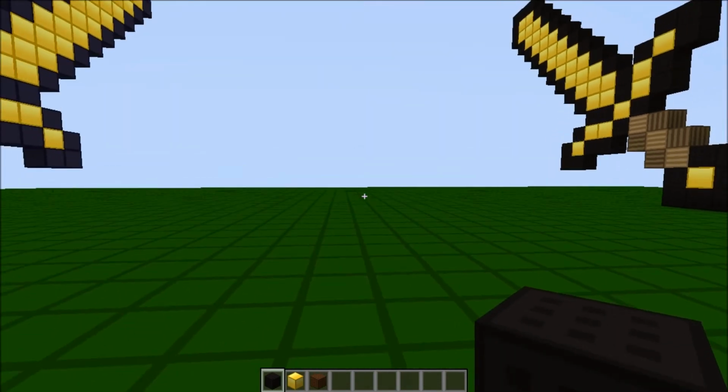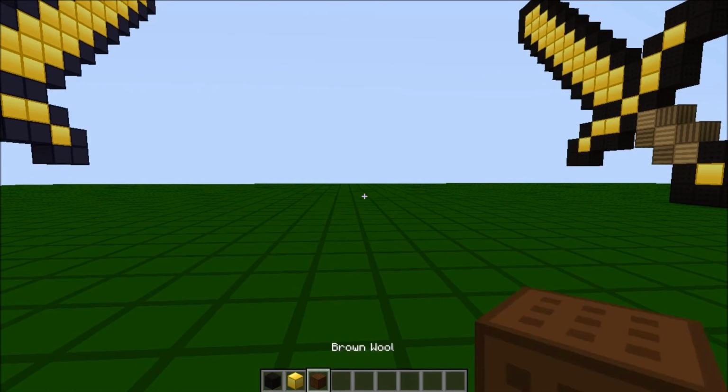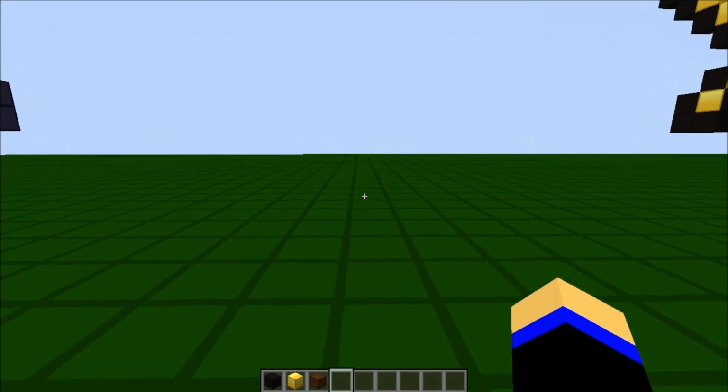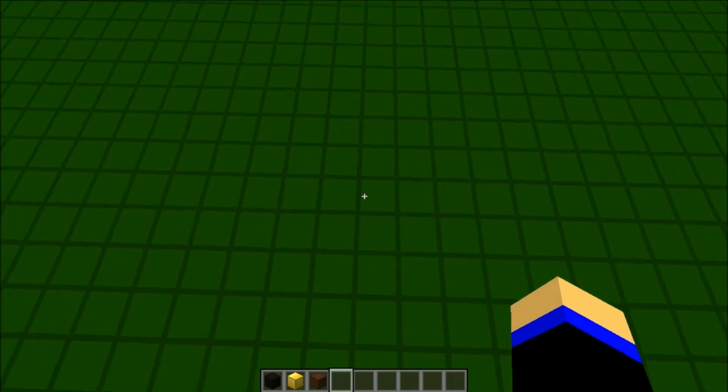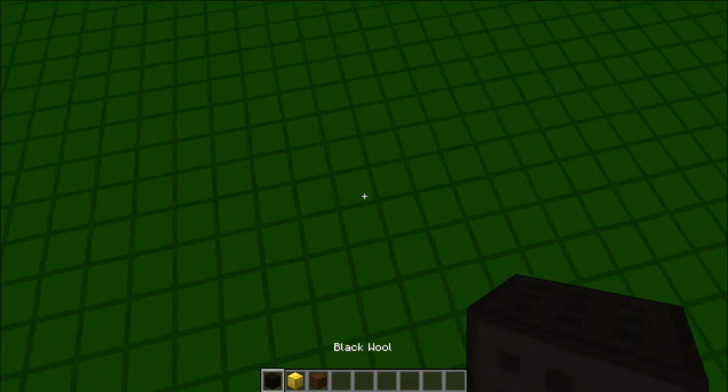So you only need three materials for this one, which is black wool, block of butter, and some brown wool, and this is it. I'm going to be doing it flat on the land because it's easier, but you can do it however you want.